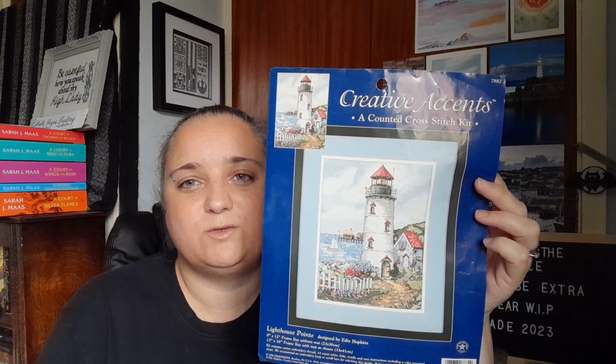This next one I think is going to be a DNF. I bought it and it was a brand new kit. Half the stuff was missing. There's no brand of floss, it's just colours, and I've made a mistake. It is quite a pretty kit. I've tried getting in touch with the creators. They pushed me on someone else, and there was just never a reply. I think this doesn't even exist anymore.